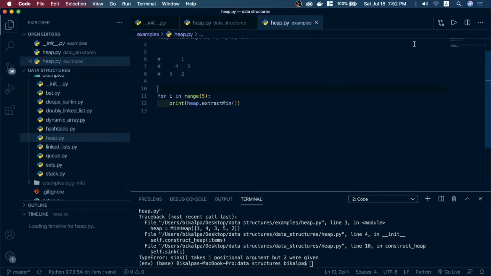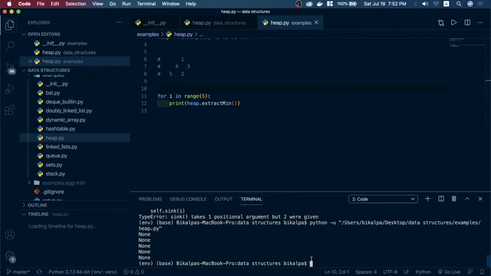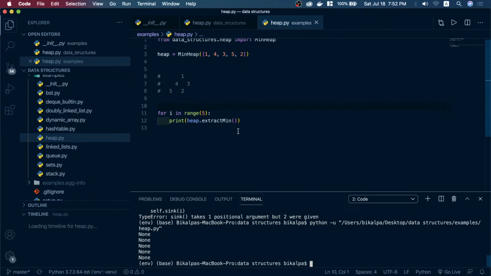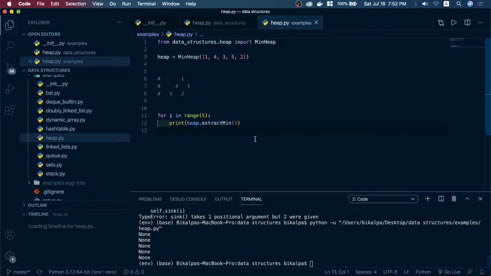Go to heap.py. Basically I'm getting None for each of them. This is quite unexpected. At least the exception is not coming, I'm happy for that.